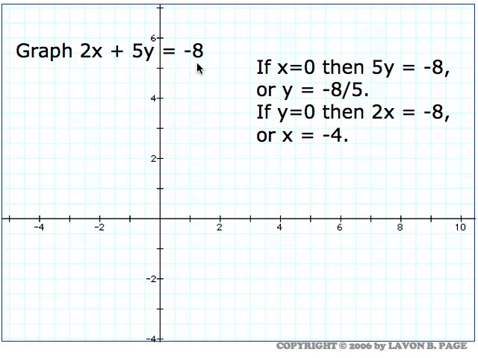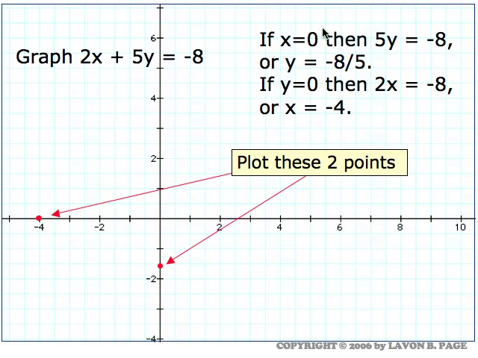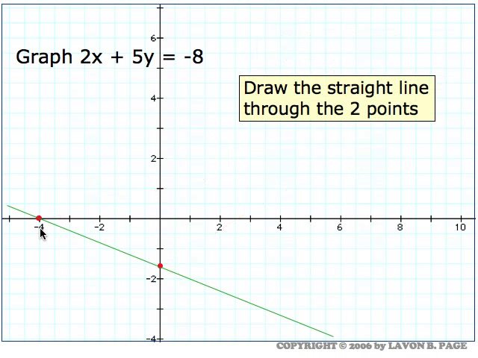If the line is 2x plus 5y equals minus 8, we substitute x equals zero, find that 5y is minus 8, which tells us y is minus eight-fifths. Substitute y equals zero in the equation, solve for the corresponding x value, and you plot those two points. If x is zero, y is minus eight-fifths — this is the point plotted down here. If y is zero, x is minus four. Here's the point x equals minus four, y equals zero. Then to graph the line, you just draw the line through those two points. Any point that lies on this line will have coordinates which satisfy that equation. This equation is known as a linear equation because its graph is a straight line.